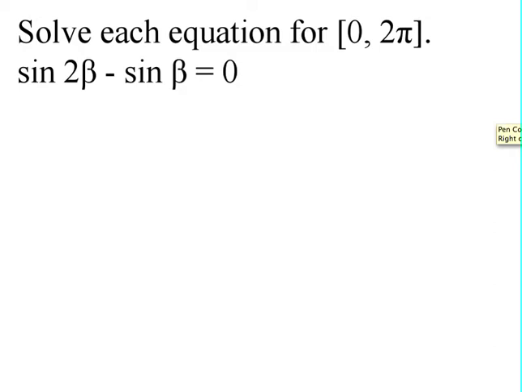The very first thing is you can't combine a double angle and a single angle. So your first task is going to be to get rid of the double angle. I'm going to say that again to make sure you understand. You cannot combine a double angle and a single angle. So you have to get rid of that 2 beta. So what I'm going to do is substitute in the only formula I have for sine of 2 beta. And that formula is 2 times the sine of beta times the cosine of beta.